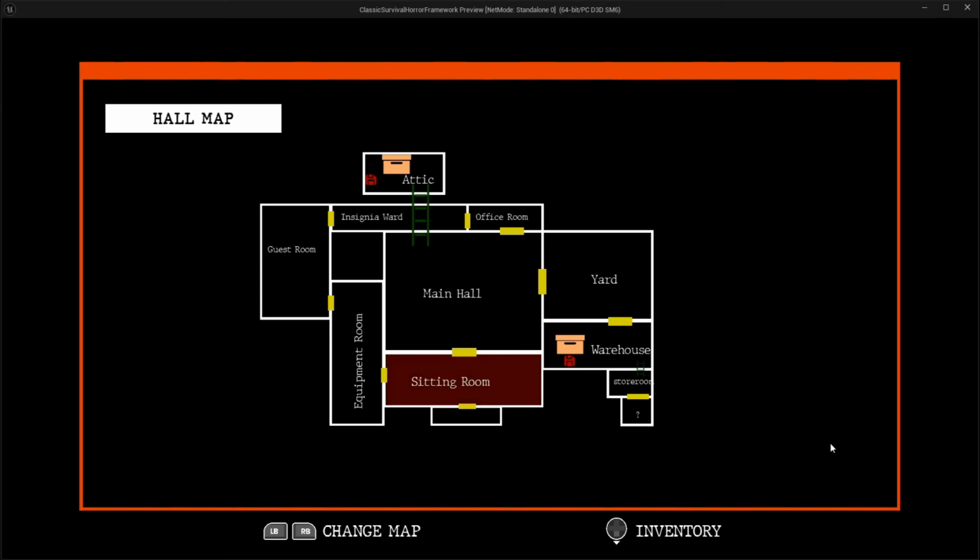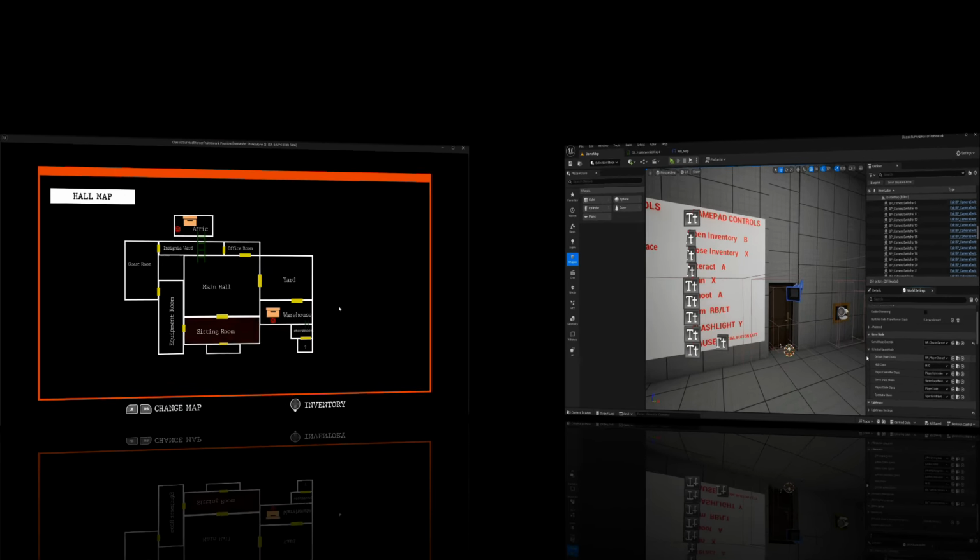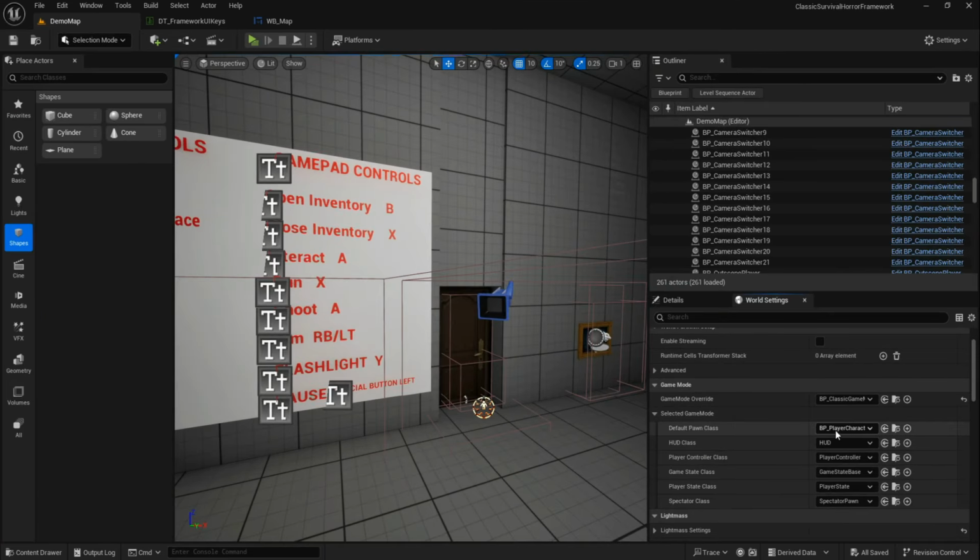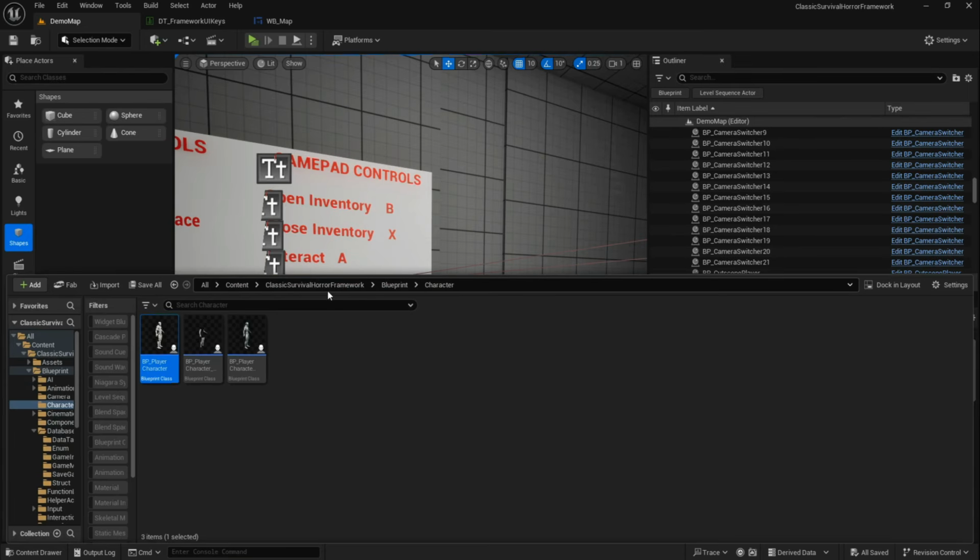Of course, there are other approaches too, and you can choose whichever method fits your style or project best. That covers the map system. Next up, I want to talk about metahumans. But before that, let's take a quick look at what changed in the character classes in Update 1.6.